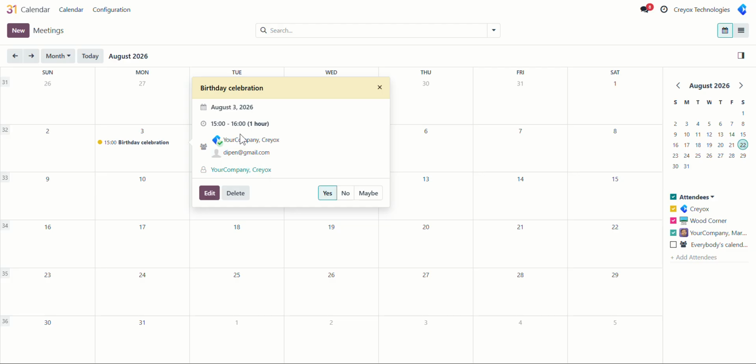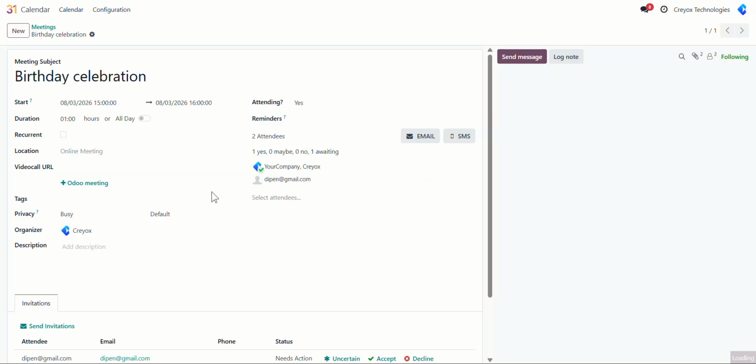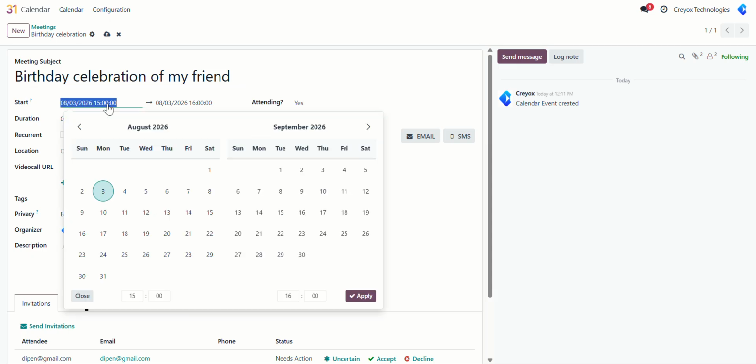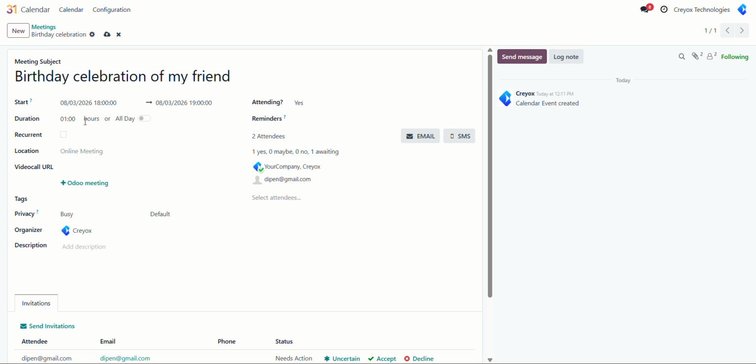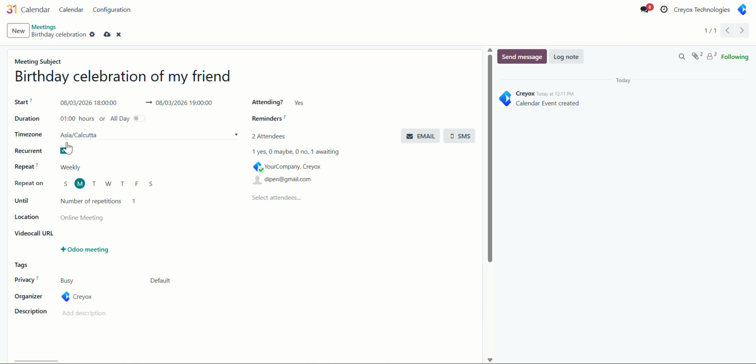Now if I edit this event from here, like I'm editing the name of the event, then I'm editing the time, from 6 to 7, apply. Also I'm making it a recurring event, number of repetitions would be 4, and then I'm saving it.